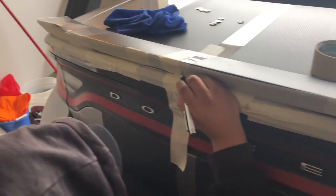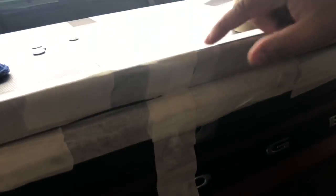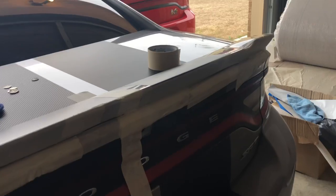All right, that's awesome. We got it all taped up right here. Everything's all taped up and done. Now what you gotta do? You gotta mark. You find the center with your reverse camera, get the center of that, and line up a piece of tape up here to find the center of the spoiler.